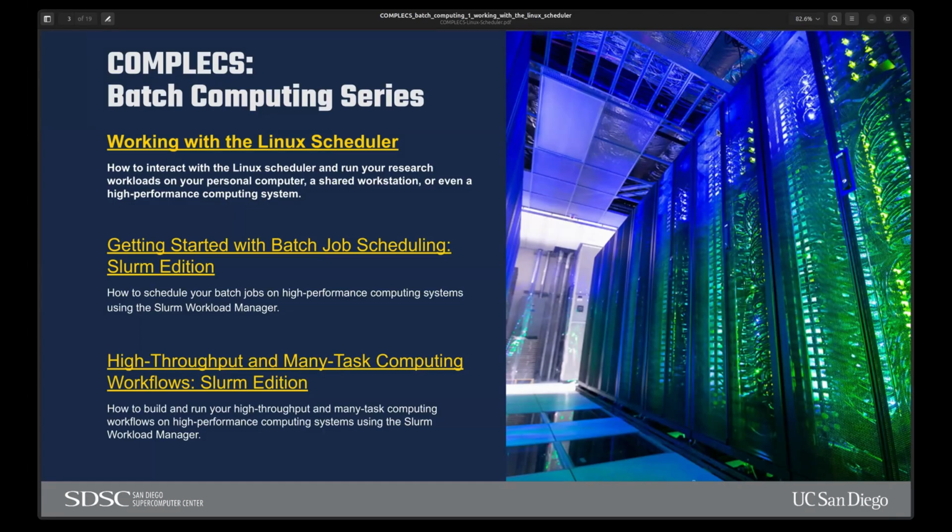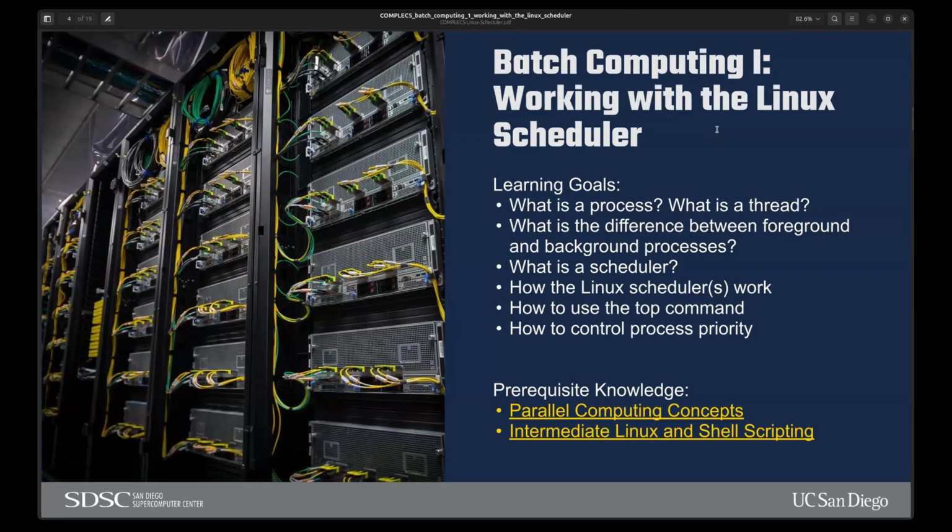So okay, today, what's the goal today? The goal today is really to review the concept of what a process is, what a thread is, and then start doing some more practical hands-on exercises to get you familiar with how to interact with processes and threads on Linux systems, because all of HPC and advanced cyber infrastructure basically runs on Linux.